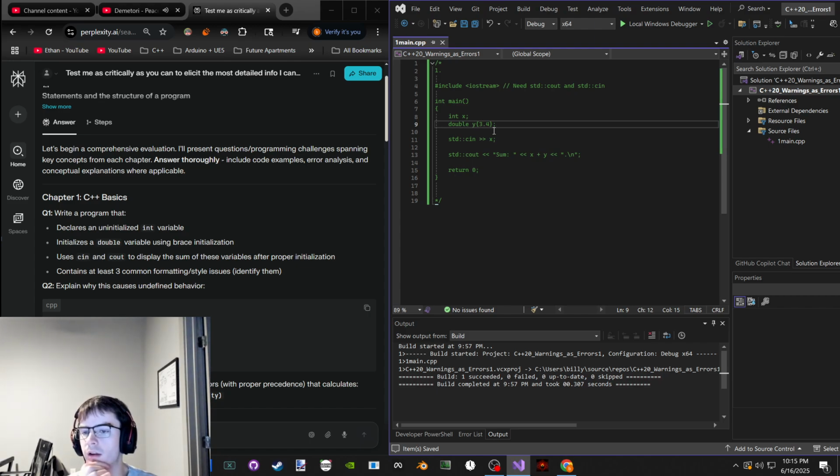Uninitialized, a double. Character input and output. And then three formatting and style issues. What would those be? Is it just not spacing?